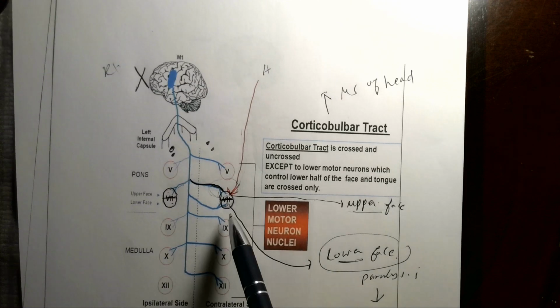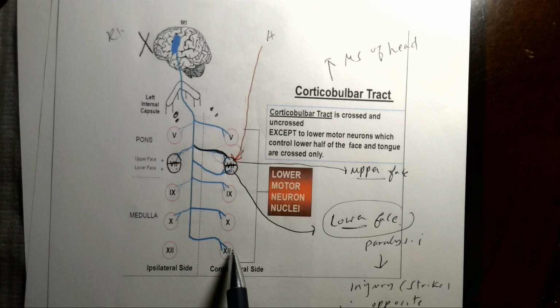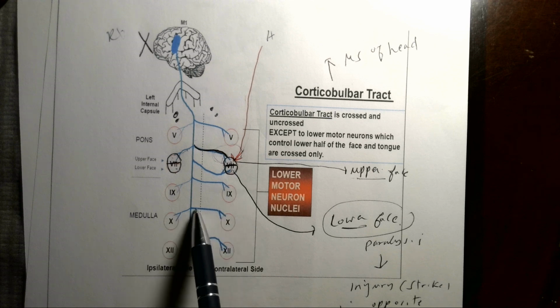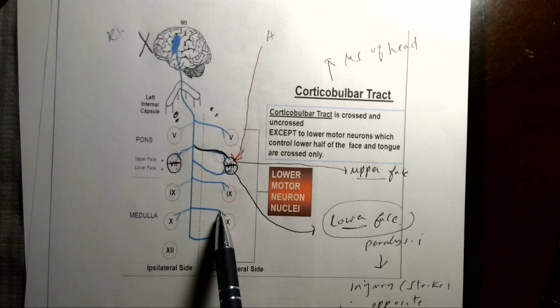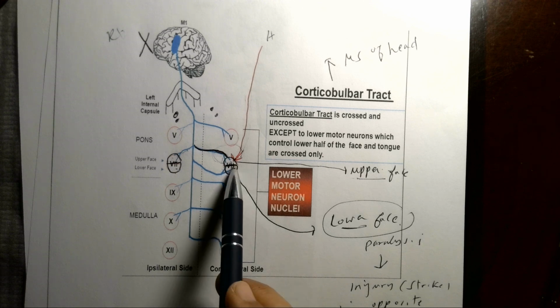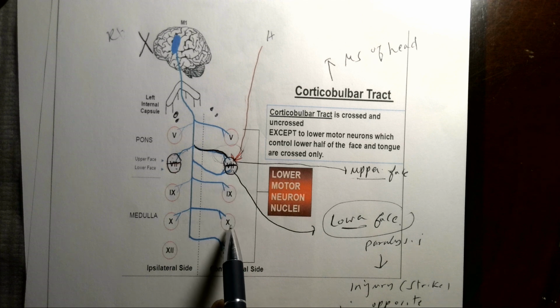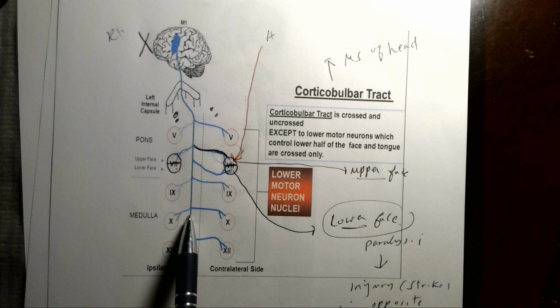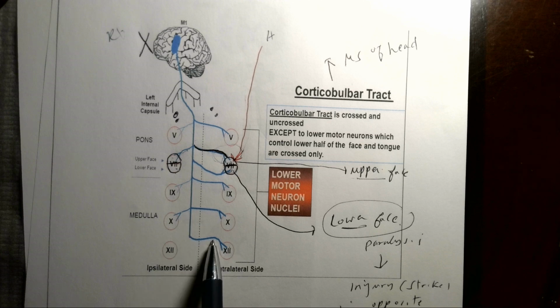Similar here, you will find that all cranial nerves again receive from both sides, right and left, except the lower part of the facial nucleus and also the hypoglossal nerve. Did you notice something here? The hypoglossal nerve receives only from the opposite side. You see here that it escaped. The corticobulbar fiber escaped the same side, does not send.